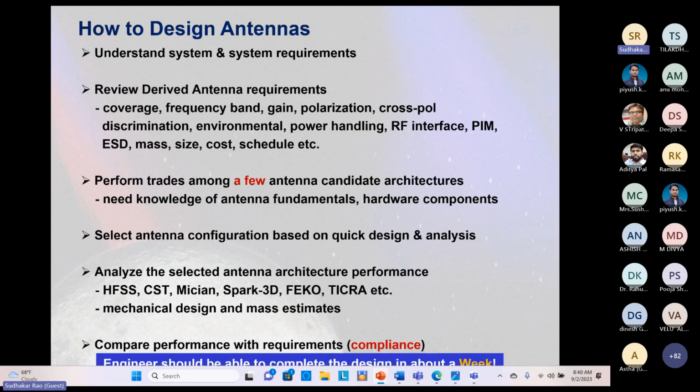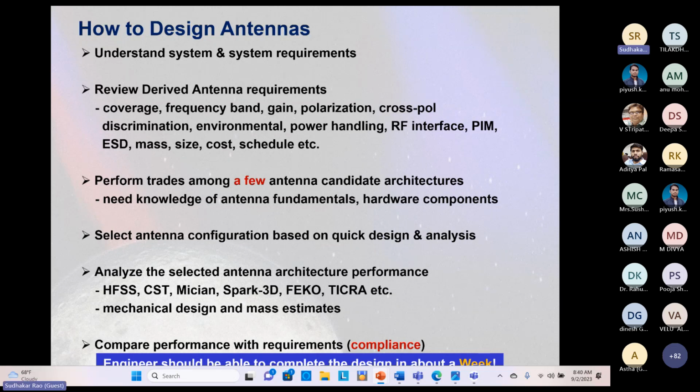And you need to know the frequency bands you're designing. Sometimes, for example, for C-band you design from 3.7 to 4.2 downlink, so you have to design a slightly larger band than what you need. The gain, I think, is what the antenna provides, not at a single point, but over the coverage: what is the minimum coverage area gain, and how to maximize the minimum coverage area gain. Polarization is important, what polarizations you are providing. Especially if it is CP, then you need a polarizer, so you need to design the polarizers to give a very low cross-pole.